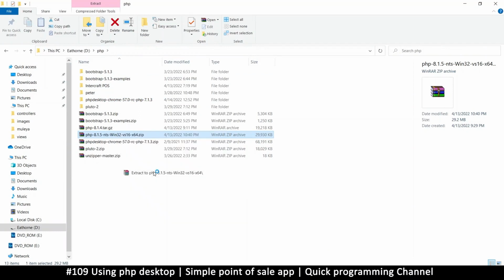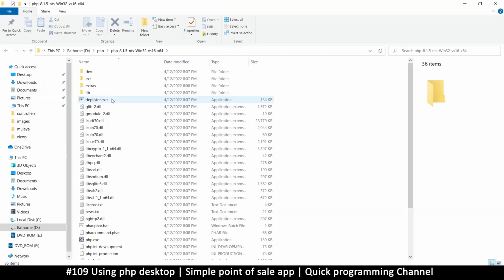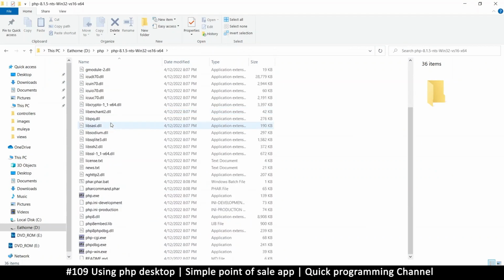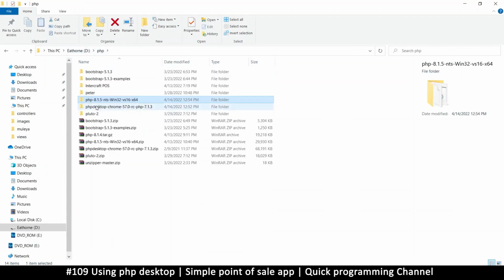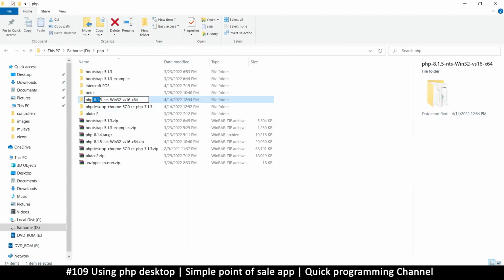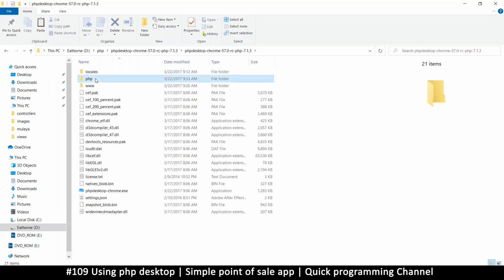So I'm going to extract this to the named folder as well. So this is what I get, right? If I open this, I get similar files as I saw in the other folder that came with PHP Desktop. So what I'll do instead is I'm going to rename this to just PHP folder. So rename that, remove everything apart from that, leave it as PHP. Then I'm going to cut this folder, go inside my PHP Desktop, and I have this folder right here, right? Make sure you closed the application. Let's rename this folder, because usually we don't want to delete right away.